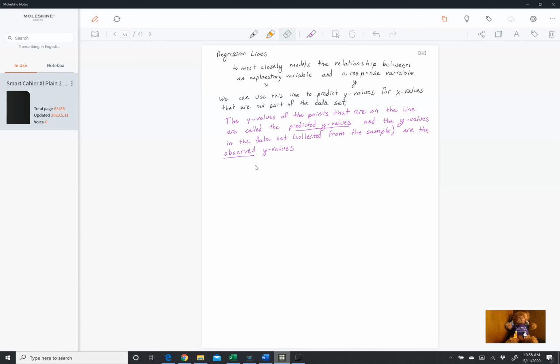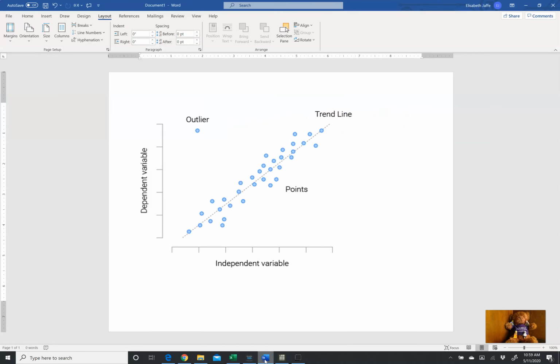Okay, so before we go further, let's just show you what a regression line might look like. If you have a set of data, you have a scatter plot, and let's say that our scatter plot looks as follows. Okay, here's your data. Those are all of your data points. Your regression line might look like this. Okay, so here's your scatter plot, and here's your regression line. To give you a better picture, because this is much clearer, here are your different points. These points are the ones from your sample.